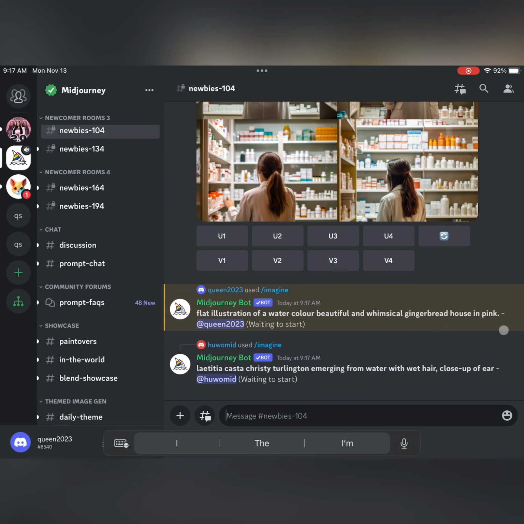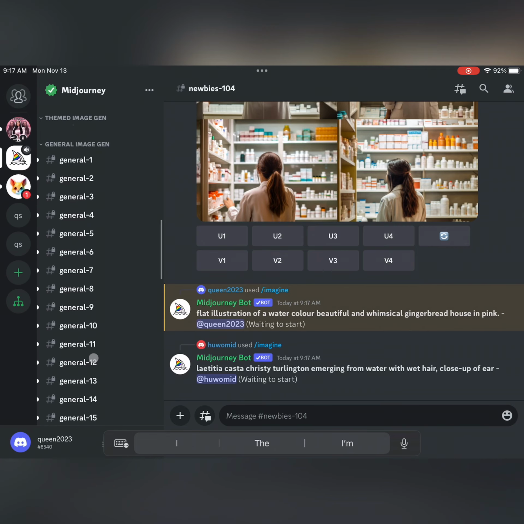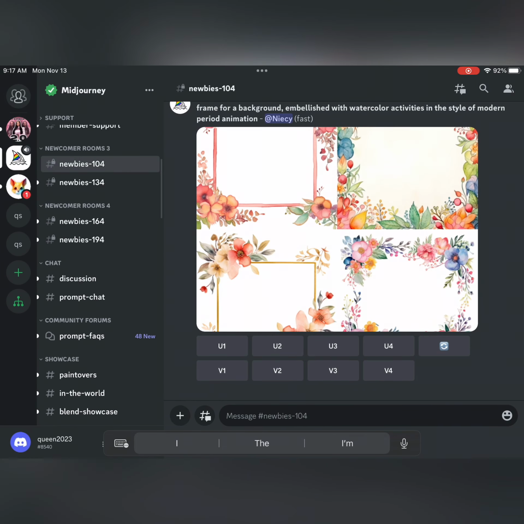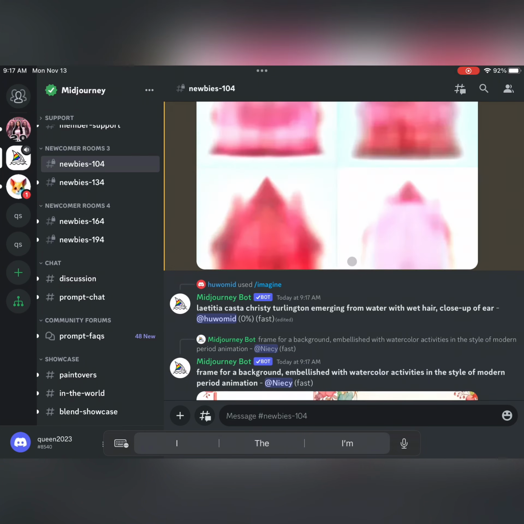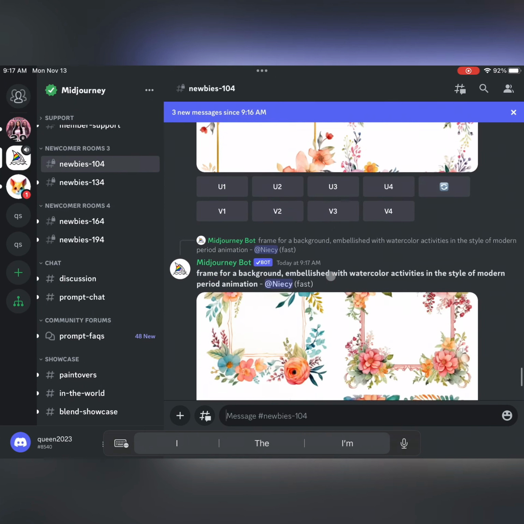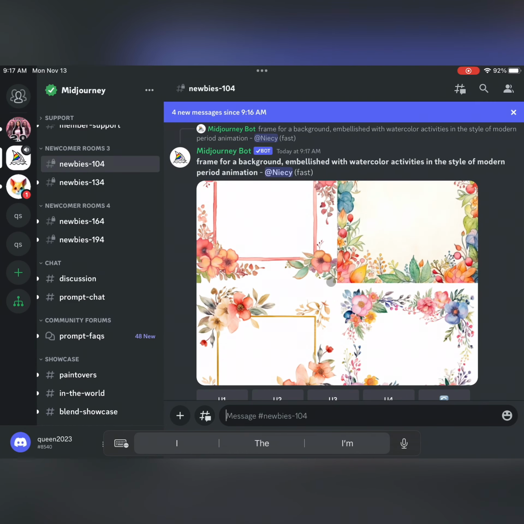But like I said, other people's work is being created as well, so it gets kind of confusing. As you can see, there's lots of people, there's lots of rooms, and at any point in time, people are creating stuff. You see how mine's quickly jumped and it's actually creating the items right now.